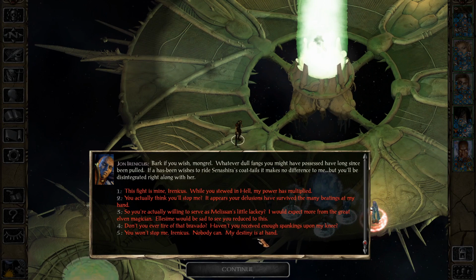Bark if you wish, mongrel. Whatever dull fangs you might have possessed have long since been pulled. If a has-been wishes to ride Shira's coattails, it makes no difference to me, but you'll be disintegrated right along with her.